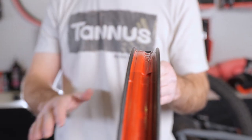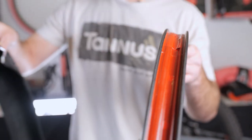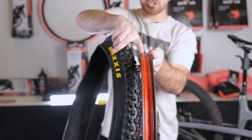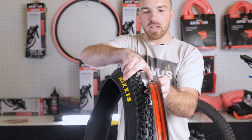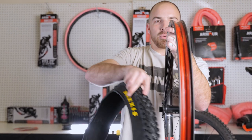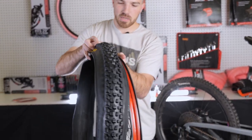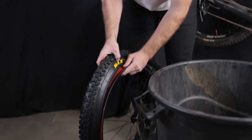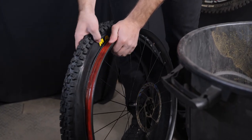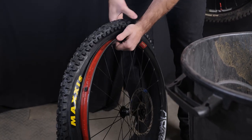Because of that, we're going to install the tire completely first — no sealant, no insert — and air it up to seat both beads. We're going to make sure our direction is correct. Remember which is your shallow side; on this rim, my shallow side is my non-brake side or drive side. My saying is: when you're removing a tire, you start at the valve stem. When you're installing a tire, you stop at the valve stem. So you always work towards the valve stem when installing.